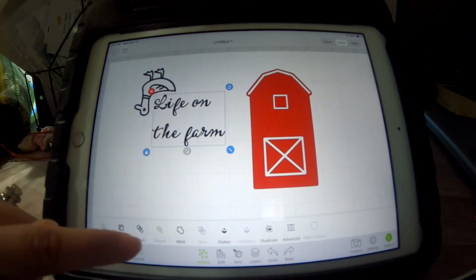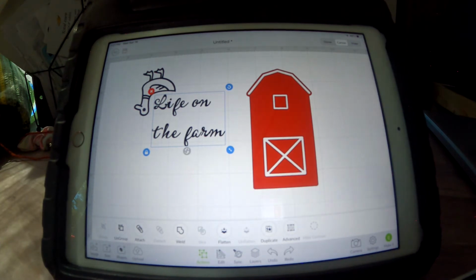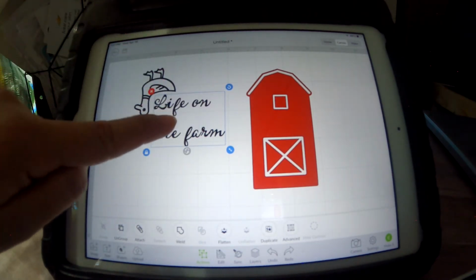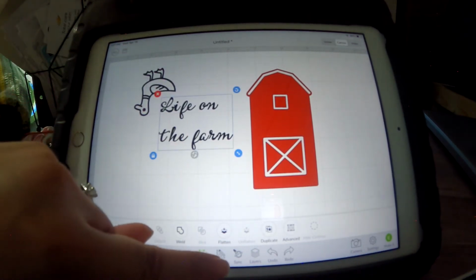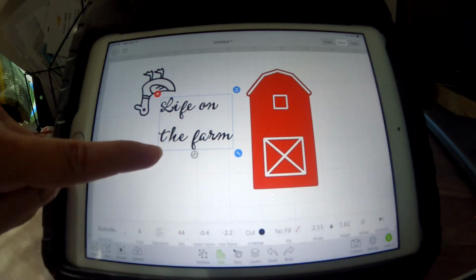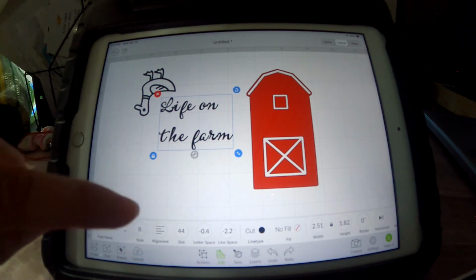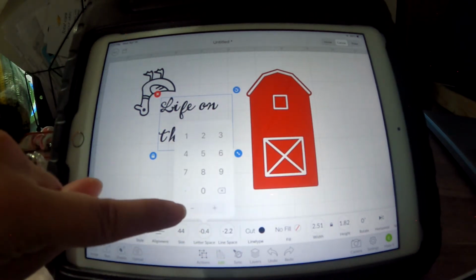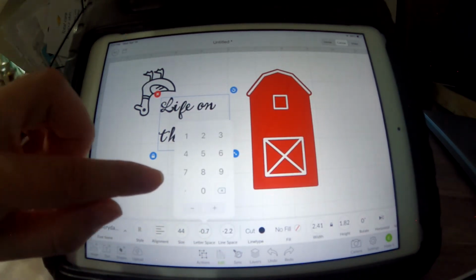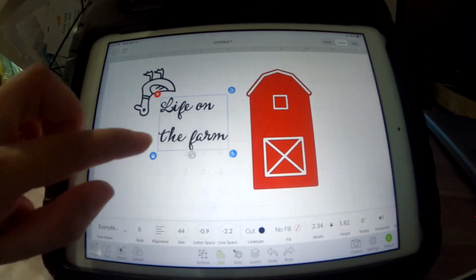Okay. The word weld here, that's an important one. So if you have font like this, or pictures that you put kind of close to each other, things that you want to come out in one continuous cut, let me see here one second. Okay.